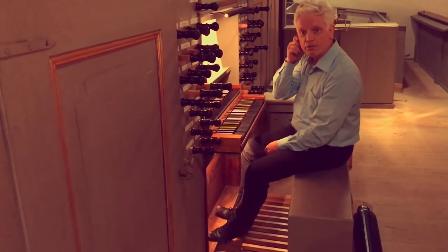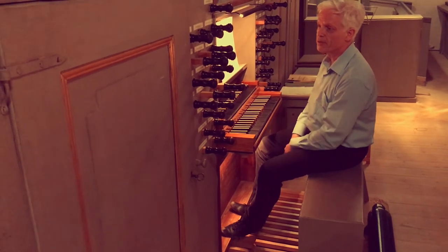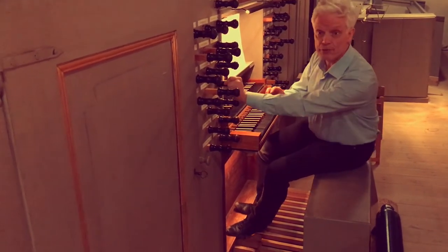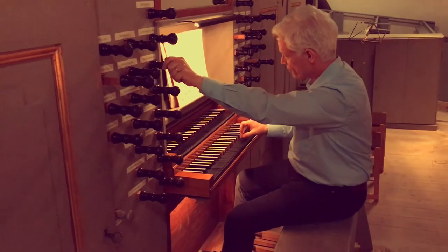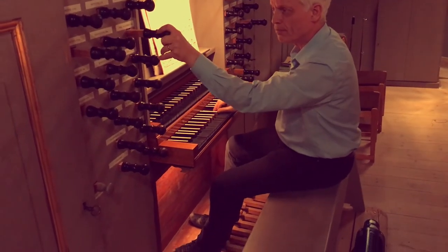Combination with the flutes, like two flute players, traverso players, with a little bit of continuo. But let's explore the 8-foot combinations. So we take the ones we have in the great, which is the flute 8 with the gamba.